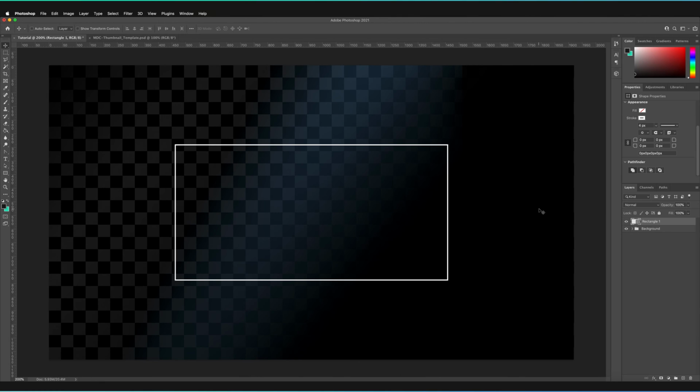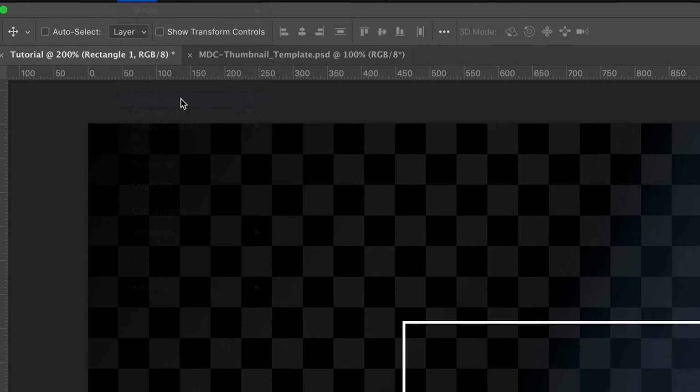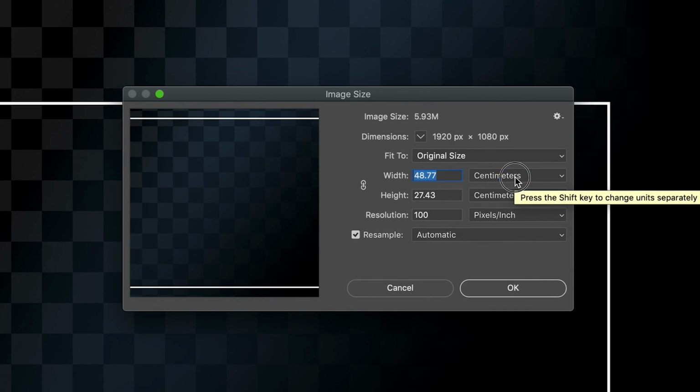So what we'll do is we'll first undo what we just did. So we'll go to Image, Image Size, and this time change it from centimeters back to pixels. So this is set to my original 1920 by 1080 document. And this is ideal, obviously, because we don't actually have to change the document itself in order to get different dimensions on our rulers. So now that we've reset it, I can press OK.